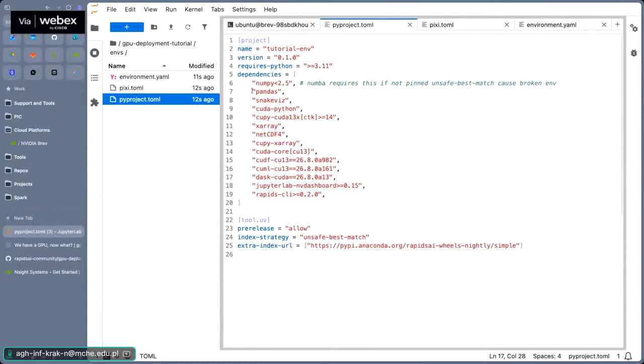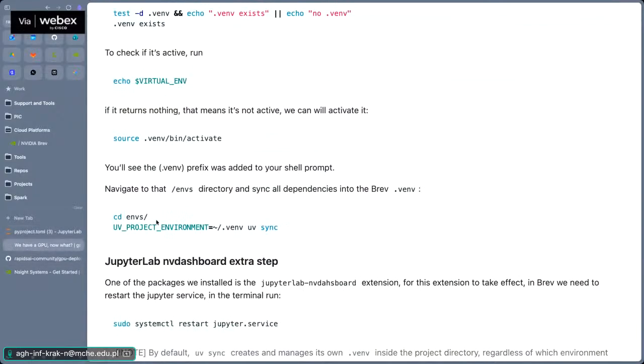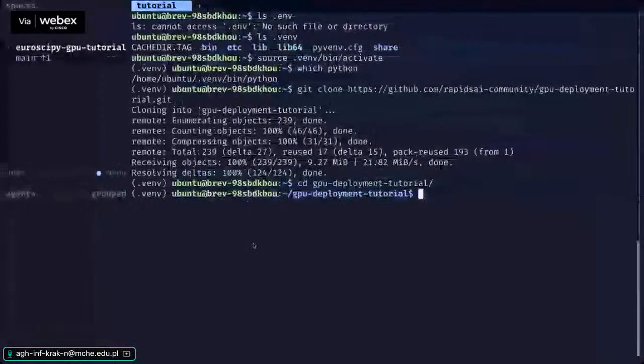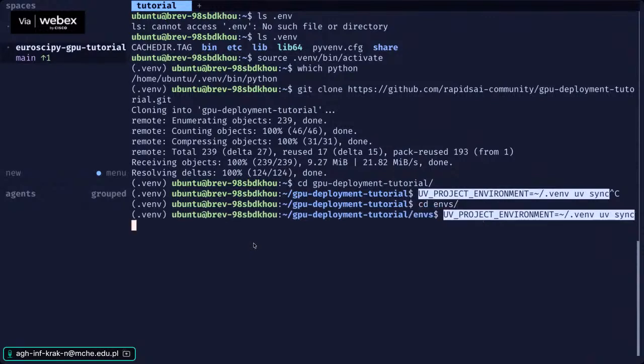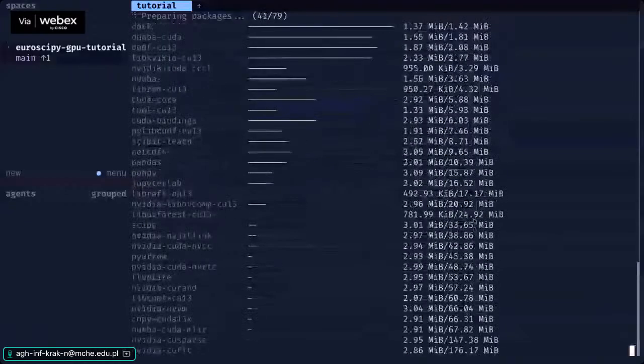So what I'm gonna do, I've activated this environment and I'm just gonna install everything from this pyproject.toml. So I'm just gonna copy that command. Oh no, let me cd into the env directory, and run this. And UV is going to pull these in. And you'll see some of these are quite large. It's pulling in big chunks of the CUDA toolkit as it goes through. Hopefully we'll see some more output. Okay, so it's very fast.